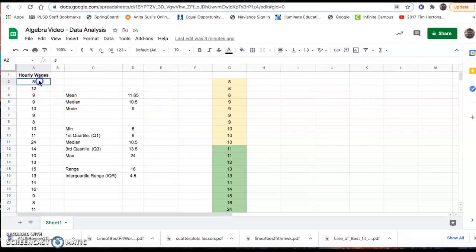By the way, this data set that you see on the left, over here on the right I put it in order, and I've shaded the top half and the bottom half. You will tell that right in the middle, the number that would be smack dab in the middle, in this case is 10.5 because it's right between the 10 and the 11, is the median. Well, let's go to Desmos and see how we can get these figures.